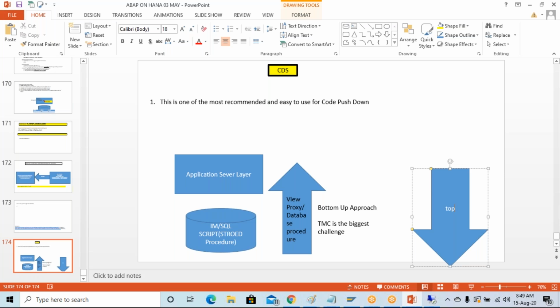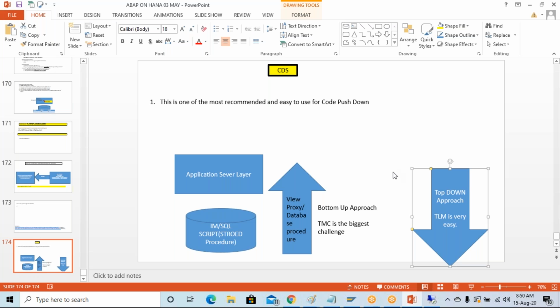So this is known as the top-down approach. In the top-down approach, the transport lifecycle management is very easy.